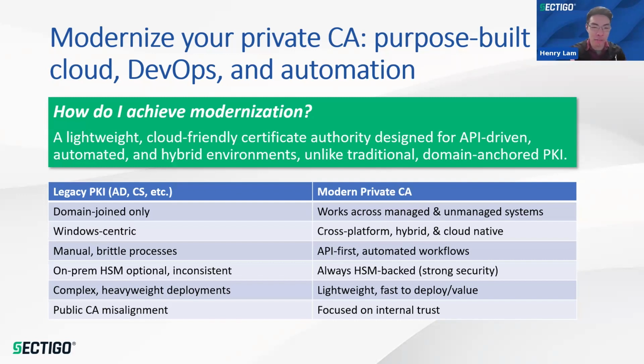In order to do that, let's revisit what a legacy PKI looks like, as Jason mentioned. Traditionally, it was built for ADCS for a domain joined only environment. You could still have a standalone, but it's not as good as a domain joined. It's generally Windows centric. It is very hard, very brittle in terms of just the system itself because of resourcing requirements. HSM was always an afterthought, simply because unless there's a hard requirement from an industry perspective or a compliance requirement, you don't really need that.